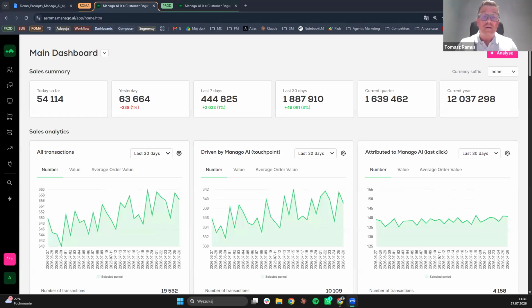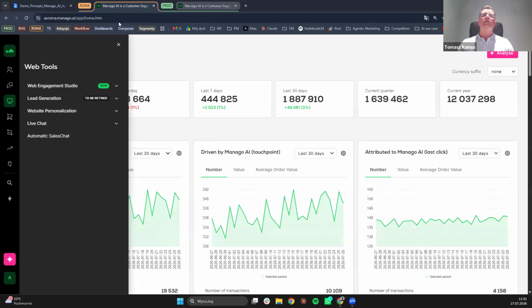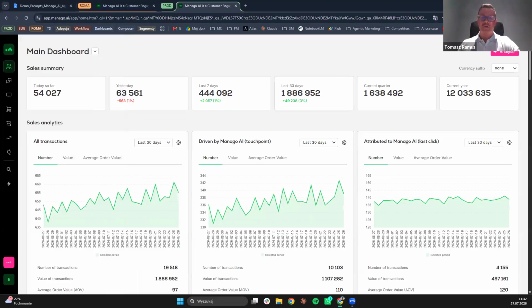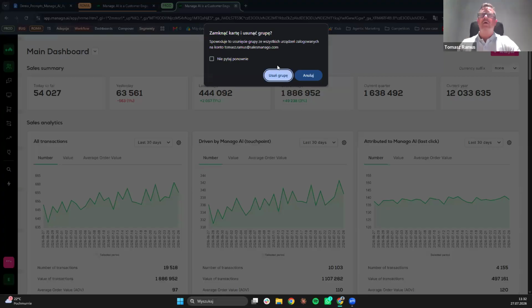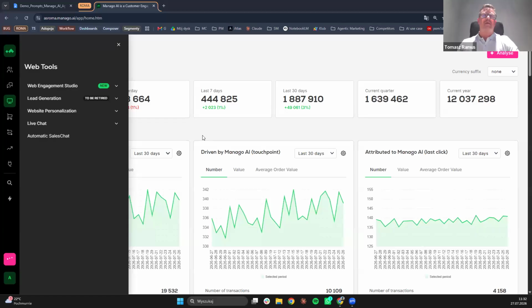It's basically not safe because we've got live data there. Let me just check if I've got the right environment here. Okay, here we go. That's it.